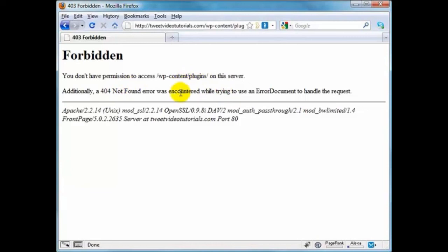That's a couple of ways in which you can protect potentially unprotected directories throughout your WordPress blog, especially in the older versions that did not have those index.php files scattered throughout. This .htaccess will save you a lot of time in going through each and every one of those directories to place that file in there. Just throw this at the beginning of it in your root directory of your WordPress blog and you're covered. You're good to go. That is how you can correct this particular problem, or a security hole if you will.